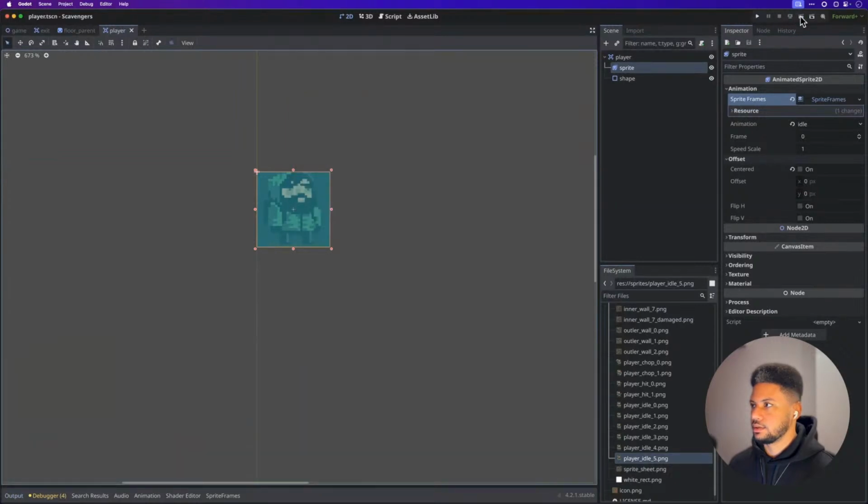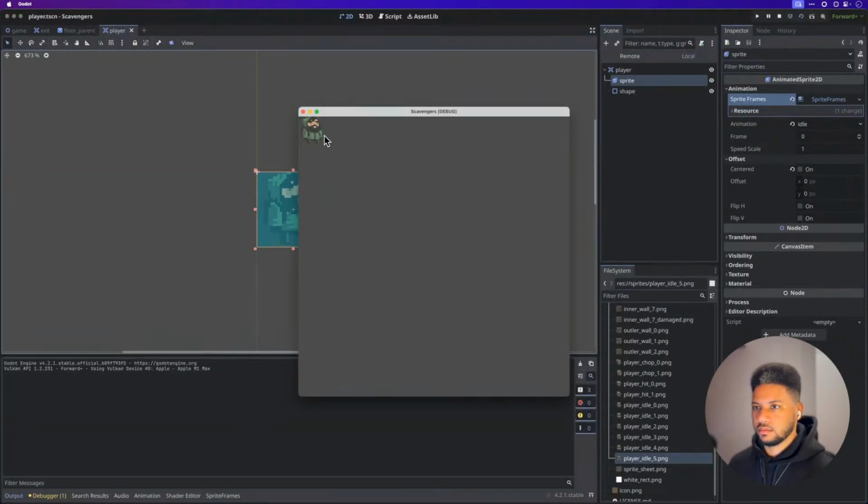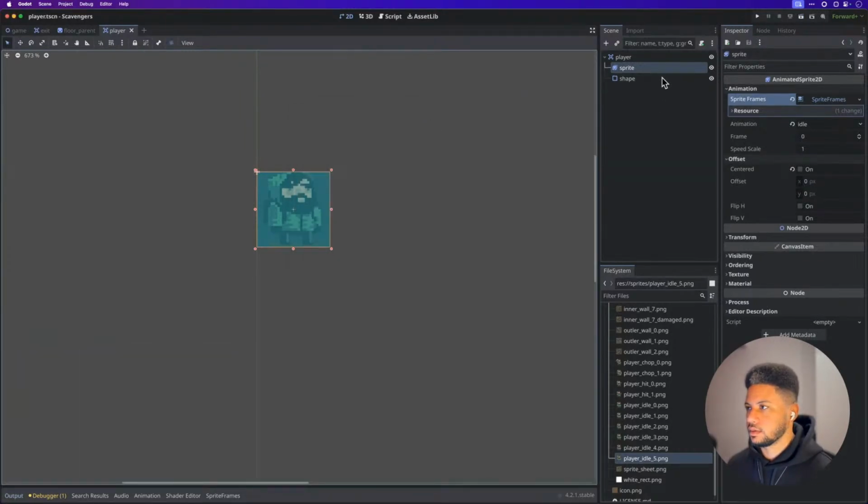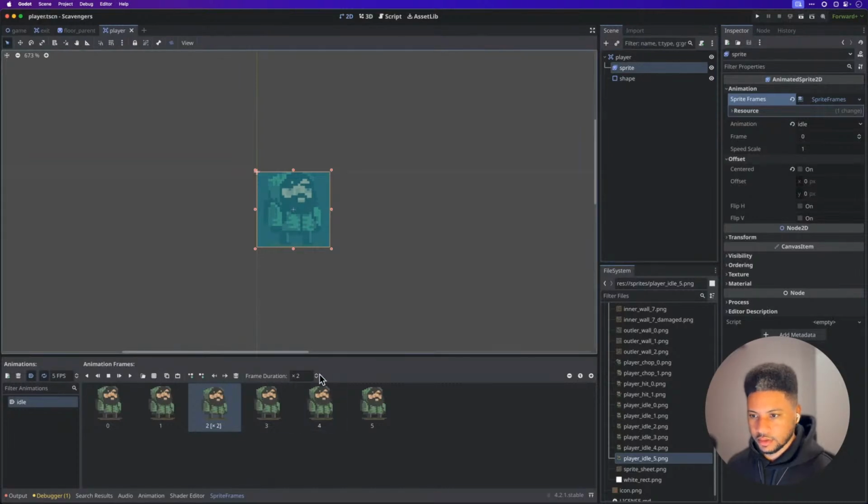So let's run the scene, and when it goes down, it stays there for a little bit. Let's make it even more noticeable with a higher frame duration. It's going to take, let's say, 10 times more.